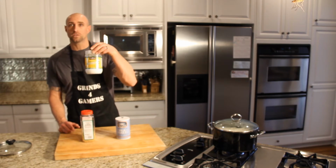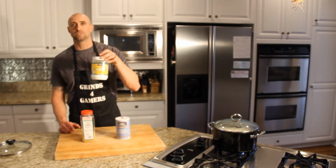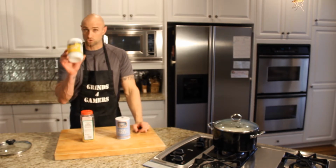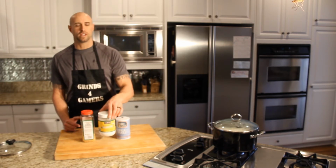Like I've talked about before, this is probably one of the best natural fats that you can get. People are afraid of it. Coconut oil is very good because it can stand up to the high heat of cooking and still retain a lot of the nutrients that are within the oil. So don't be afraid to cook with this stuff. It's awesome. And it also is going to give these fries outstanding flavor.